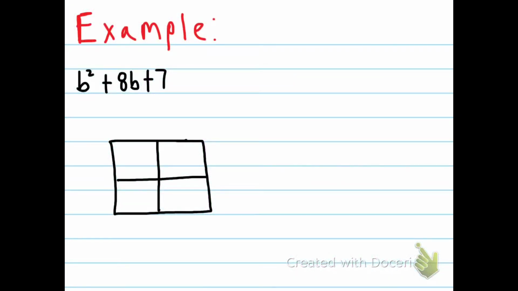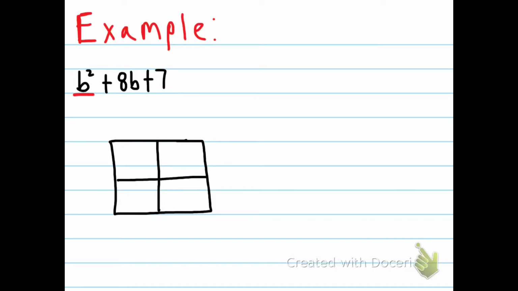So there are actually a couple of methods that you can use for factoring trinomials. But I think the best method and the easiest one is the box method. So I'm probably just going to teach you guys this method because the other methods are basically the box method, just written in a different form. But anyways, before anything, make sure that your trinomial is in standard form, which is this right here.